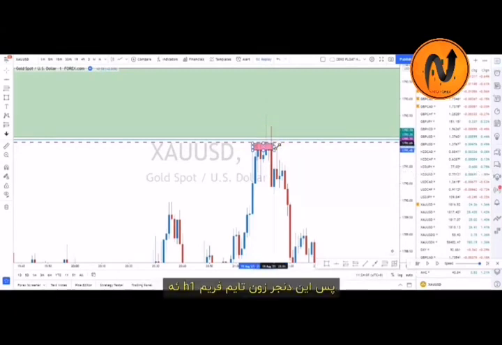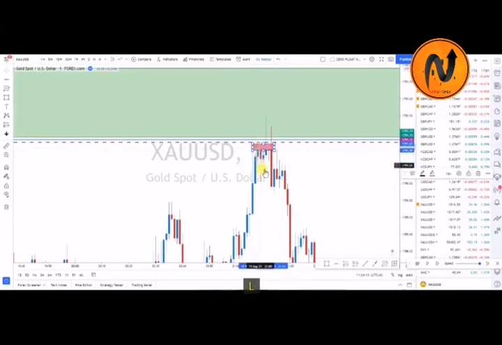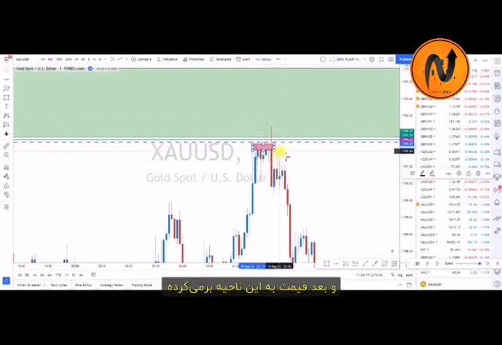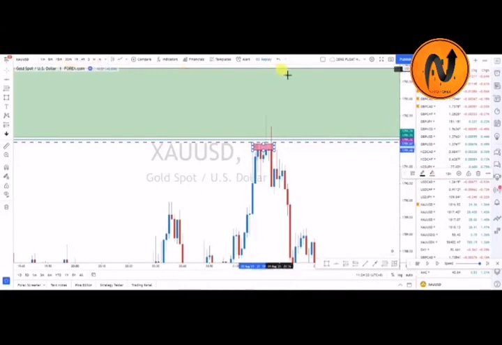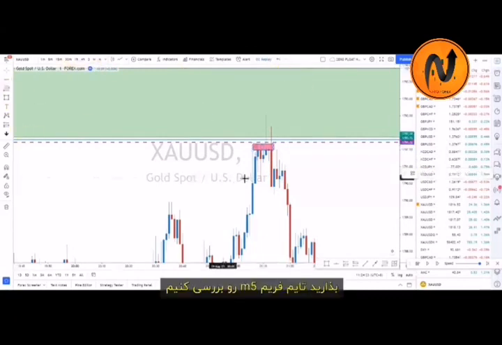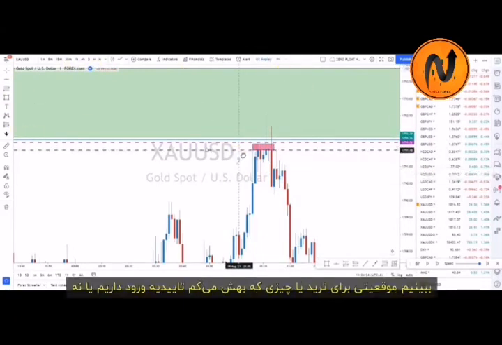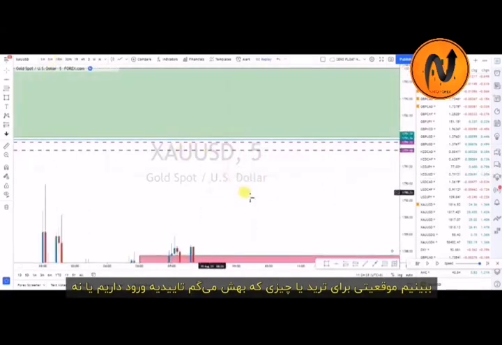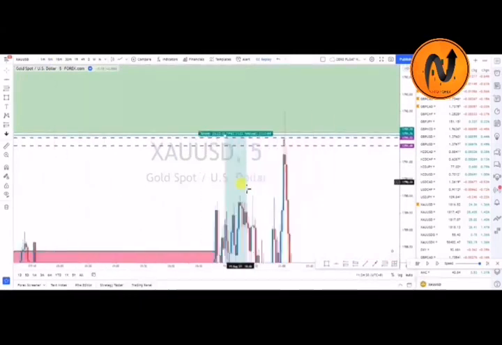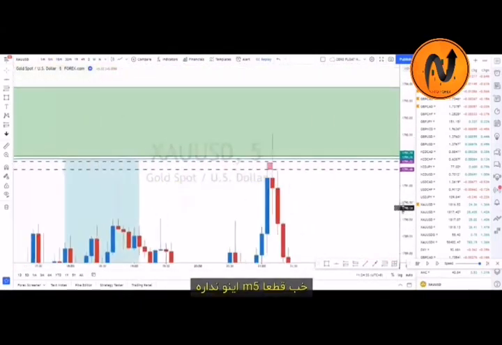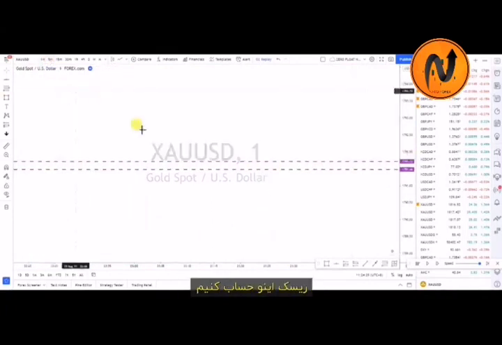So this is the H1 time frame danger zone. So we have the high. Okay, here high, low, higher high, lower low, and then price comes back to this area and goes down. So we do not have. Okay, never mind. Let's check at the M5 time frame. See if we have any opportunity, or what we call the confirmation of our entry. Okay, definitely M5 doesn't have any. Okay, but if you want to risk, so let's calculate the risk for this.